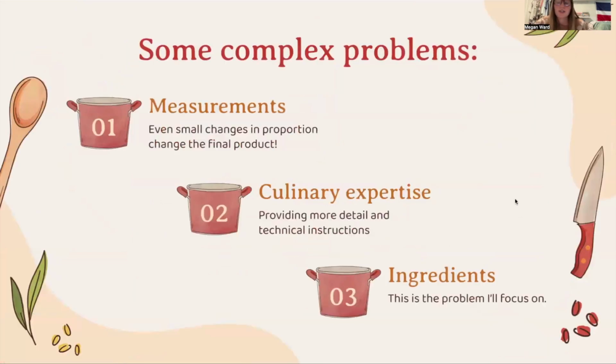Here are some of the problems that can come up as you translate recipes. First, when you translate recipes, you also often have to translate measurements because different countries use different systems of measurement. For example, in the US, we use the customary system of measurement like pounds, cups, fluid ounces, things like that. When you convert any kind of measurement, it changes the proportion, it changes the ratio. So, for example, if you translate cups to liters or milliliters, you might be using equivalents, but it's going to change the ratio, which can change the result of the final product.